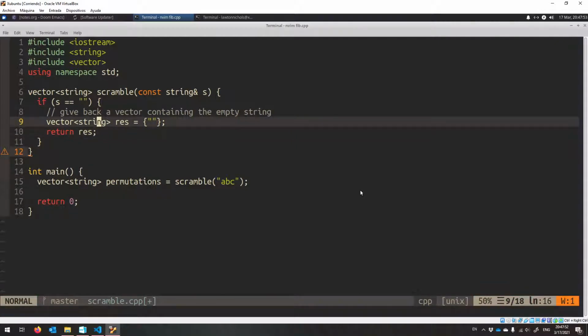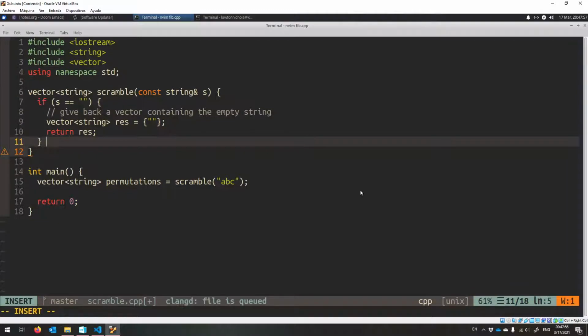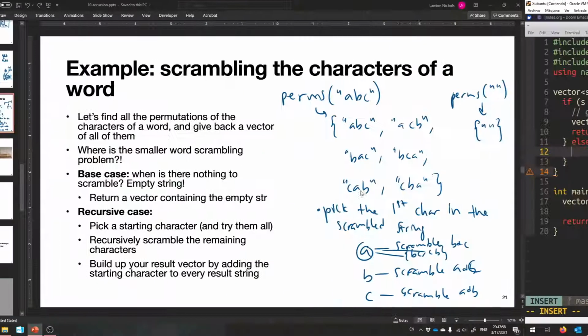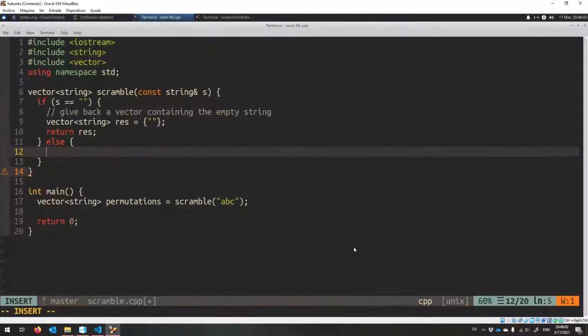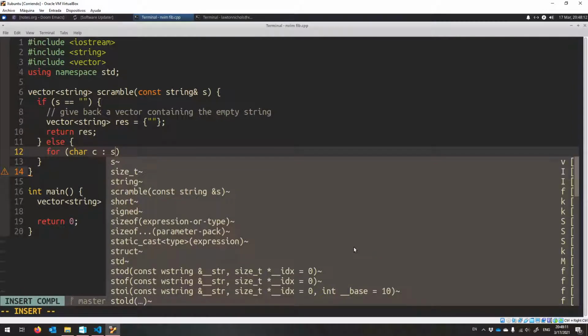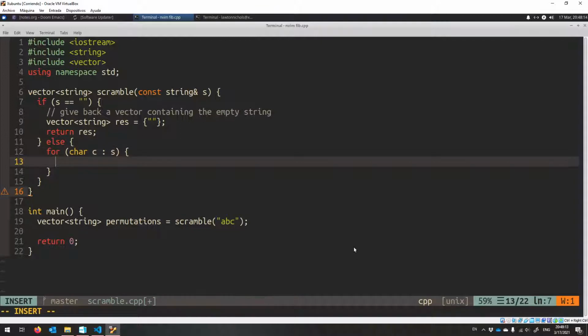That's the one way to permute all the characters. There are none. Else, this is the recursive case. What we do is we pick a starting character, having tried them all though, so we have to iterate through everybody, for every character in the string S. We have to try every character.